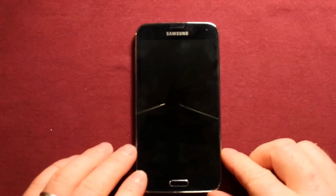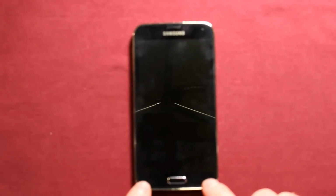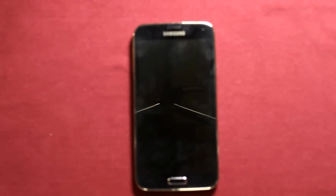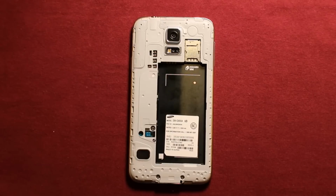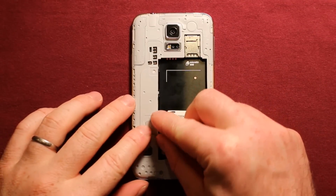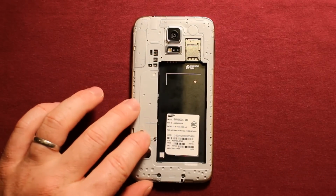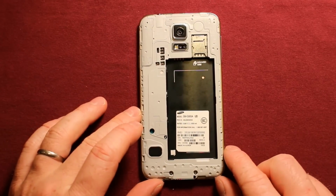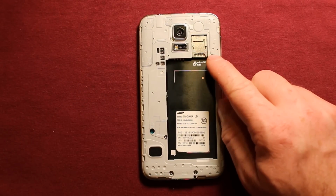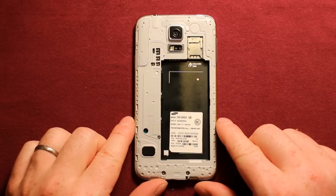Then what I would recommend is give it some heat around here. Just give it a few seconds and then make sure that that's seated nice and good. Next you will want to grab this little white piece and set it right down here and make sure that it sticks down good. And then insert your SIM card or micro SD card if you have one.